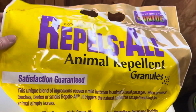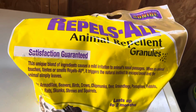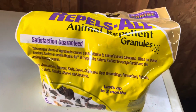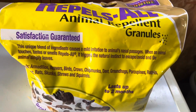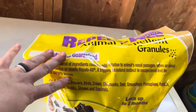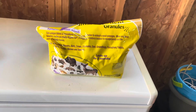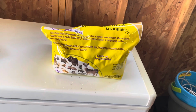Okay, so this is the product that I was telling you about that we got from Costco that's supposed to keep animals away. Basically it's just a blend of rotten egg whites, garlic, and clove. Apparently it's supposed to work. I guess we will find out. You don't apply this directly to the crops themselves that you're gonna be eating, but you put it in a perimeter around your garden bed for about 6 to 8 inches.